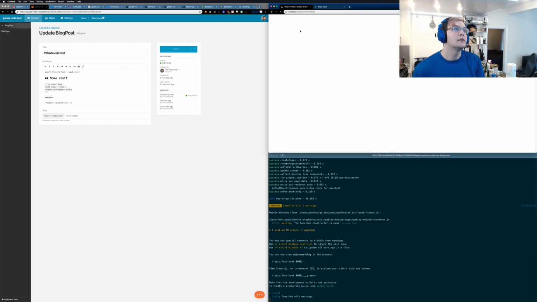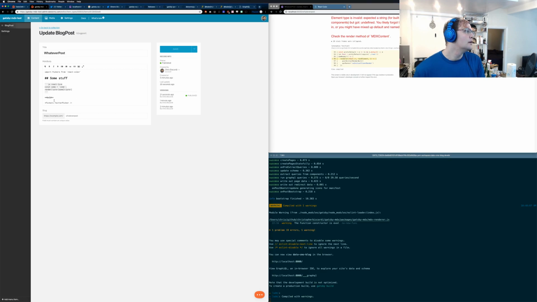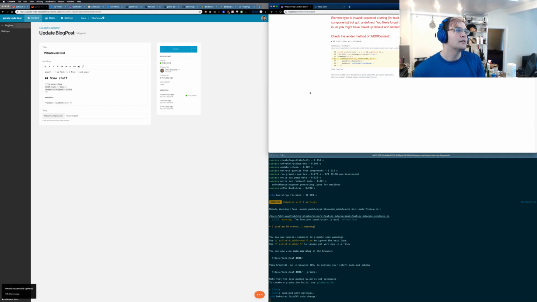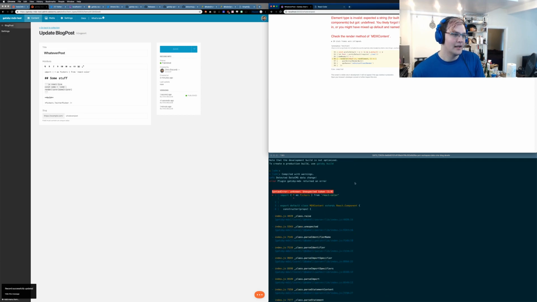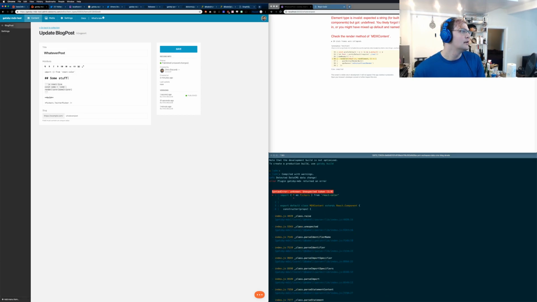Let's redo this. What did I do? Pickers.Twitter picker. Twitter picker must not be on pickers. Let's see, there as pickers. Does that work? Actually, I don't know if this syntax works in MDX. No, it doesn't work in MDX, so that's fine. So let's get rid of this import and use it as a whatever it's called. So let's save this and show that it doesn't work when I do that.